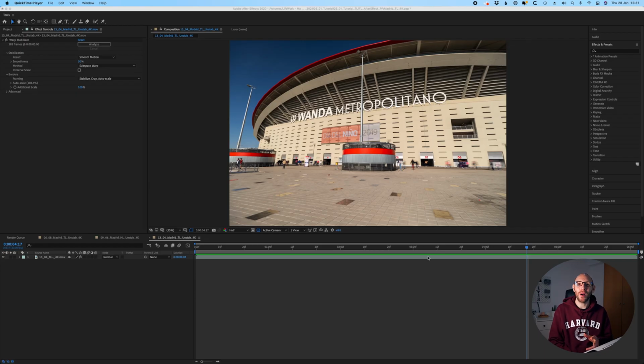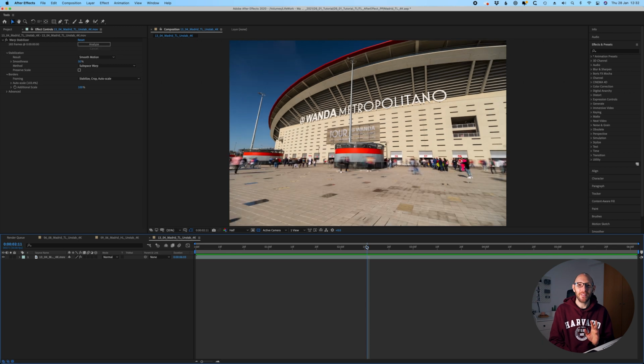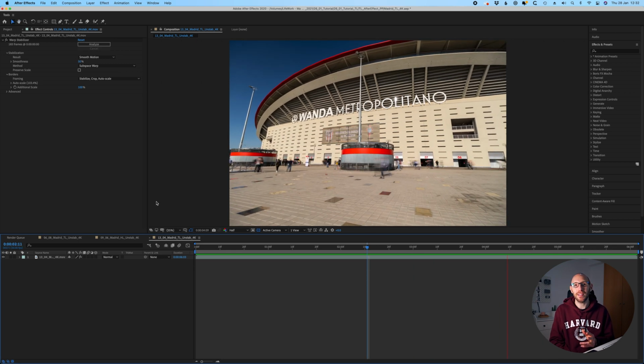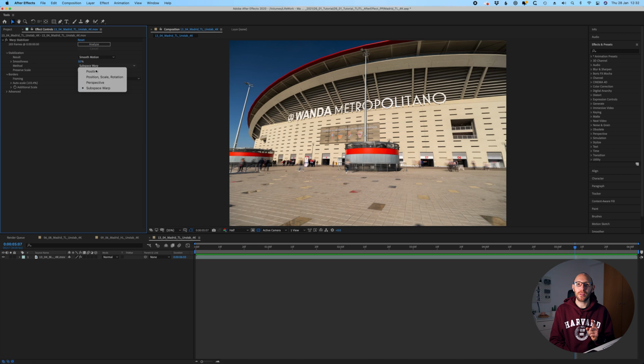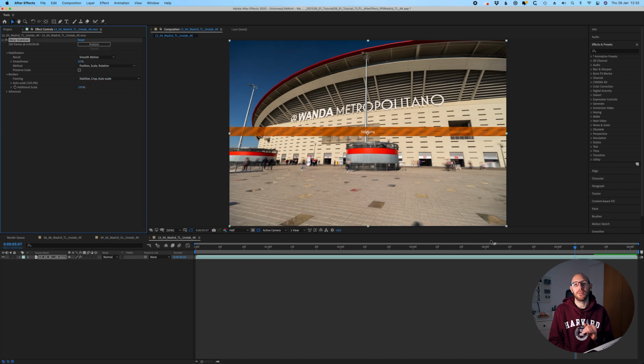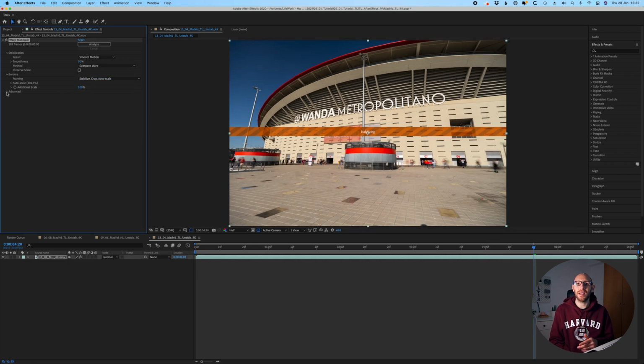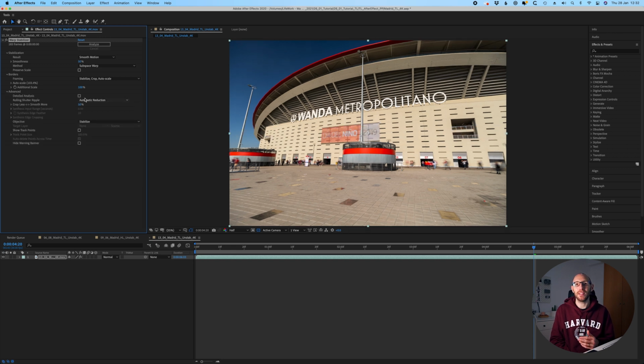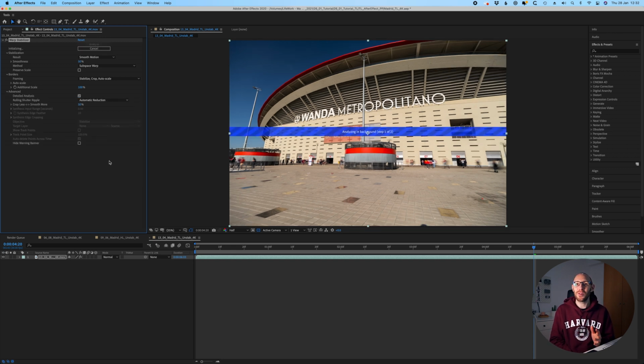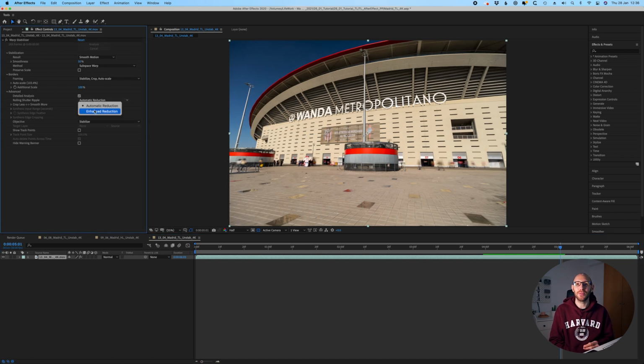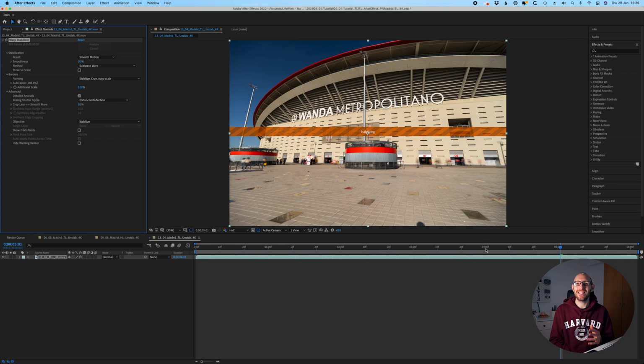And method number two: after you run Warp Stabilizer and it didn't work very well, you can do a couple of things to make After Effects do a better job. First, run it again on the second composition where you already applied it once, and that should smooth it out. If that didn't work, go in the Effect panel and change the method from Subspace Warp to Position Scale Rotate. If this didn't fix it, then go to Advanced and turn on Detail Analysis. If you still see some warping, then go under Rolling Shutter Ripple and change it from Automatic Reduction to Enhanced Reduction. And this should do the trick.